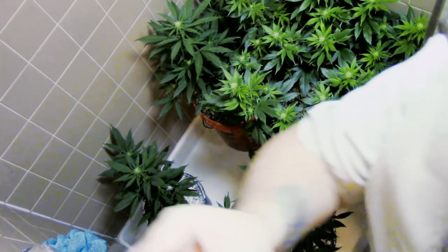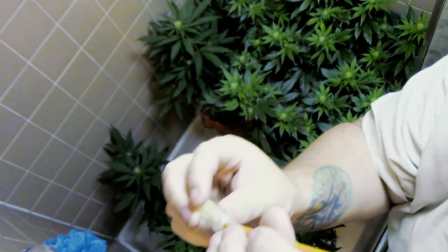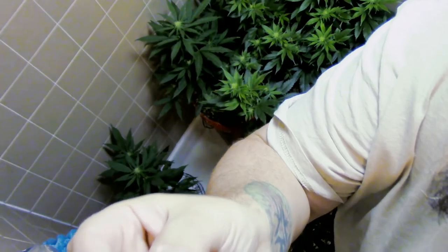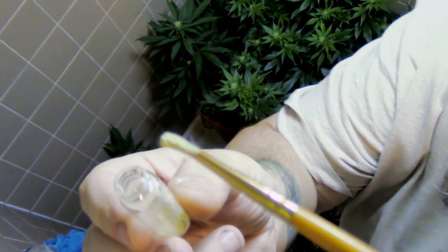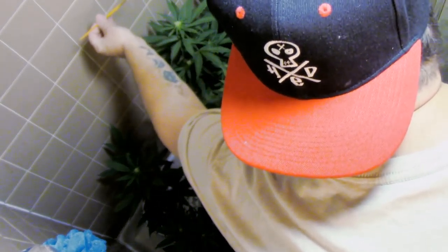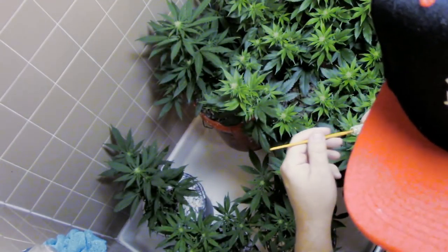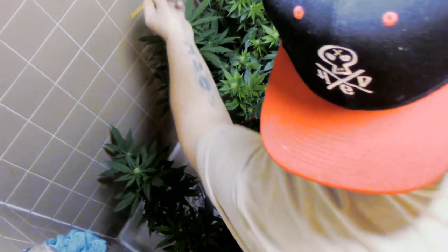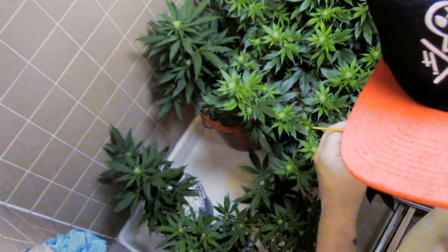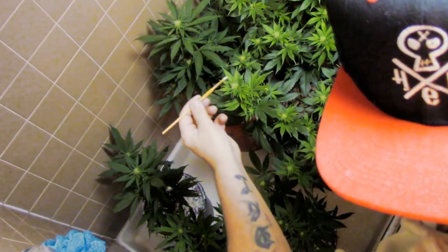So here we are — our overhead view. I'll let you guys see what I'm doing. I just have a little paint brush here. Taking the paint brush, dipping it into the pollen, and then just lightly tapping the brush over the top of the bud sites that I want to pollinate. Now the pollen is very light and very airborne so it's getting everywhere more than where you can just see it getting. But I really like to concentrate it on the few nugs that I want to hit. I'm getting all around, trying to get all inside the plants. You can see right here we get a nice little slow motion zoom-in poof.